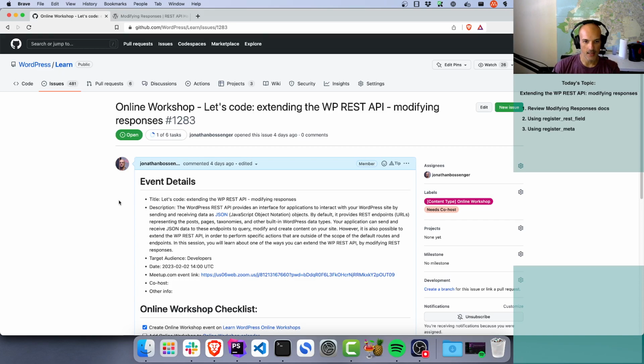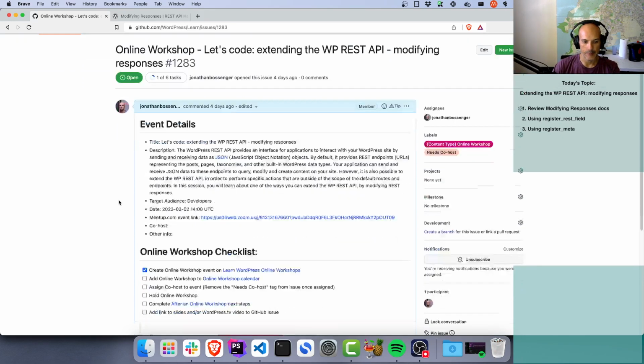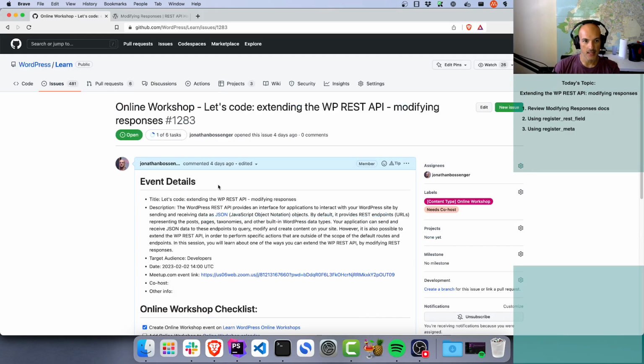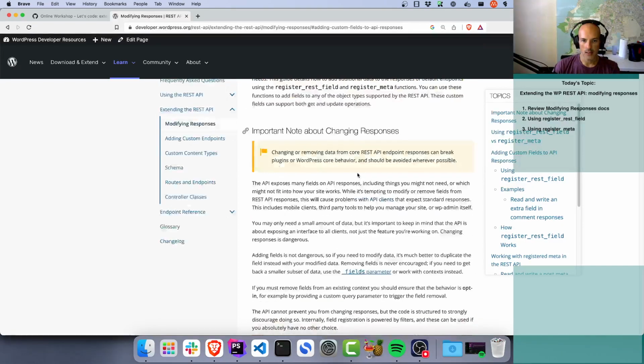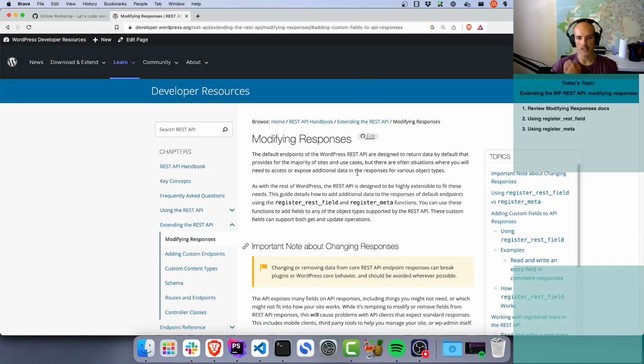Okay, today I am still experimenting with the REST API. I'm going to be looking at extending the REST API today, specifically modifying responses. Specifically this chapter in the REST API handbook under extending the REST API, modifying responses.